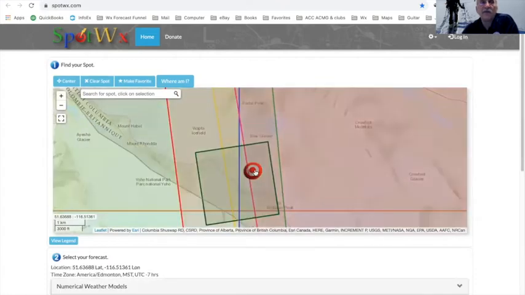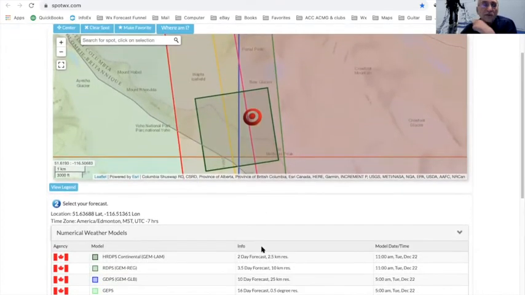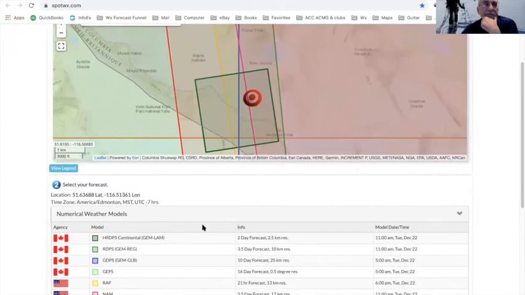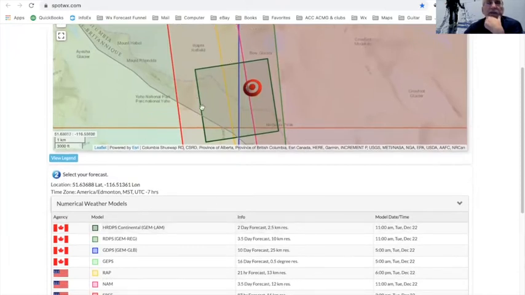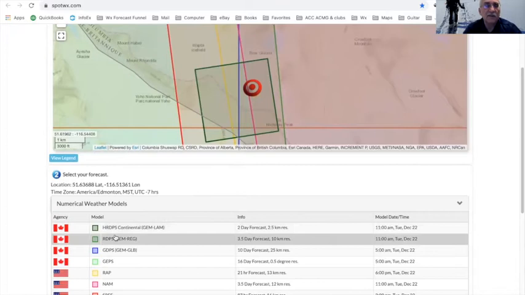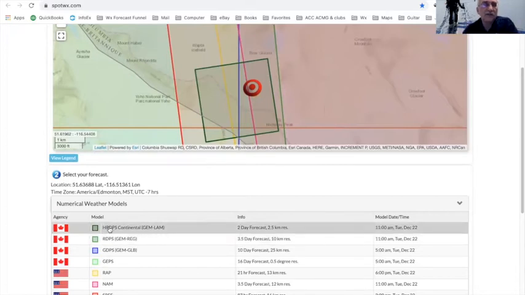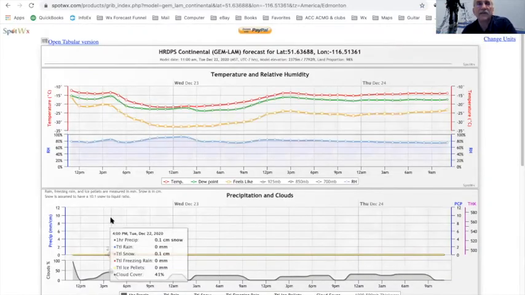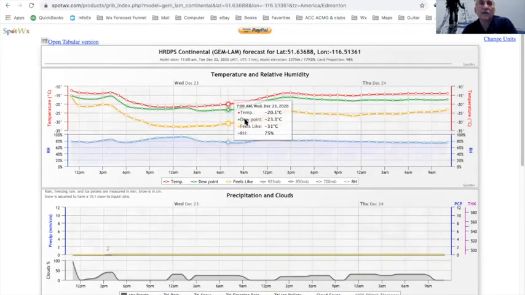Probably many of you have used Spot, and I have access to a whole bunch of forecasts. All right, these are computer generated. And the small dark green square corresponds with the first one. That's the highest resolution forecast. So high resolution, regular resolution, and then larger resolution. And you can click on this and you get a graphical presentation of what the winds and temperatures and clouds and so forth are going to be.